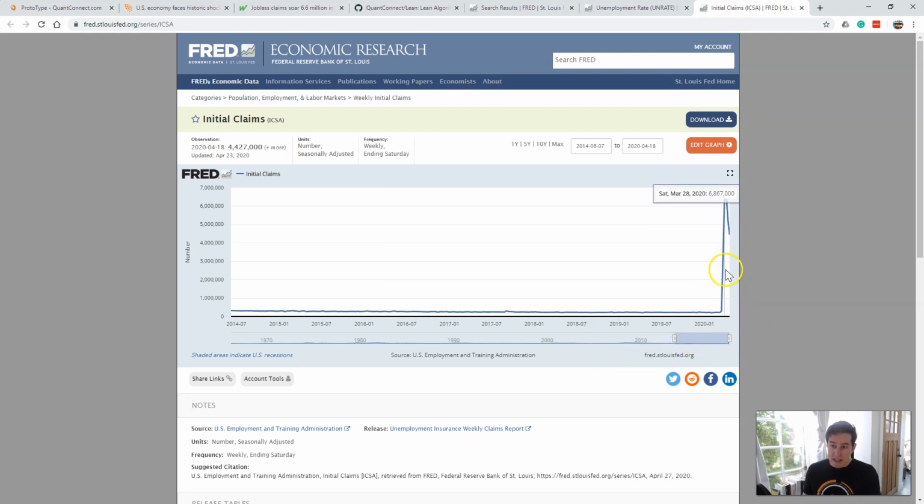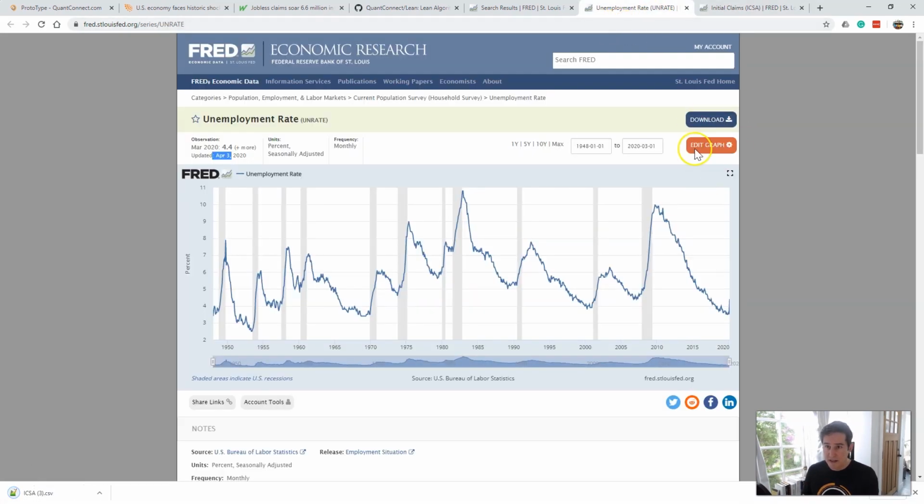So it's really an extraordinary situation, and we are doing our best to try and understand this, but it might not map to any sort of traditional models because it is so far out of what we can expect and that we've ever seen before. Let's download the CSVs, and then we can import these as data sets to QuantConnect.